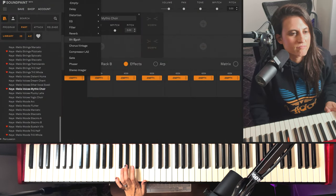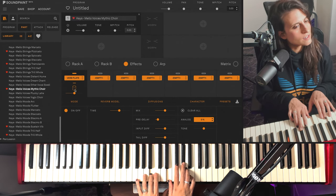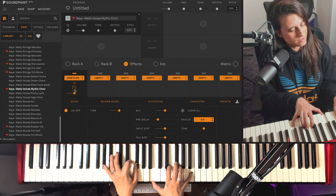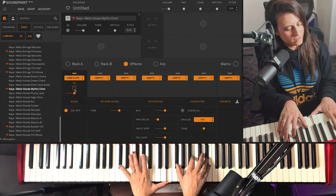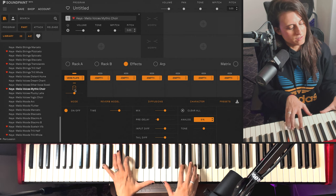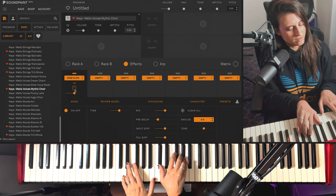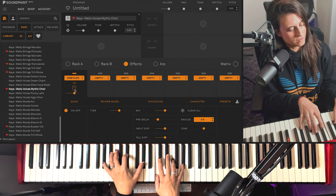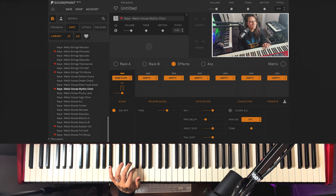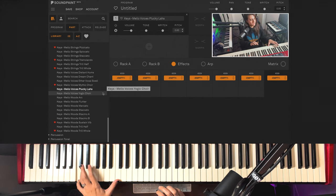Again, I mean, this is just for fun. Let's see. Maybe plate reverb? I don't know. This is so cool. I love the sound. Lucky Laws. Let's see what that sounds like. Cool.